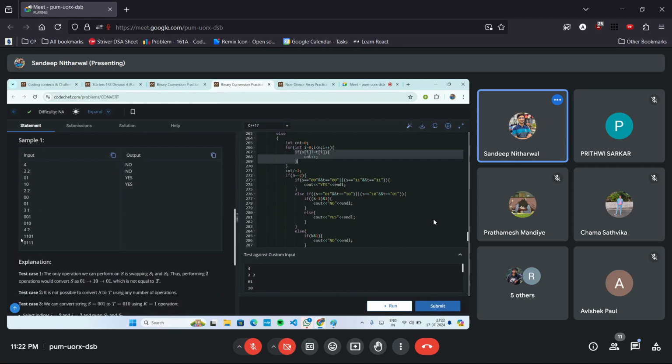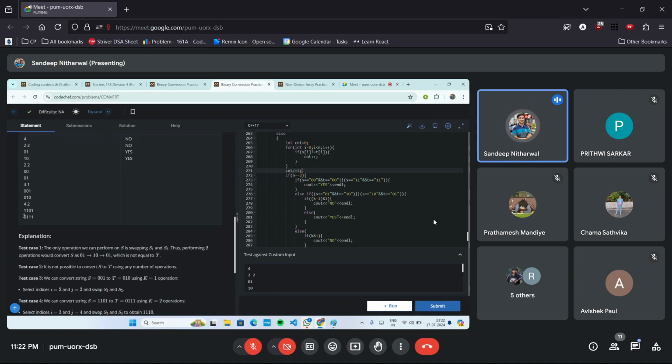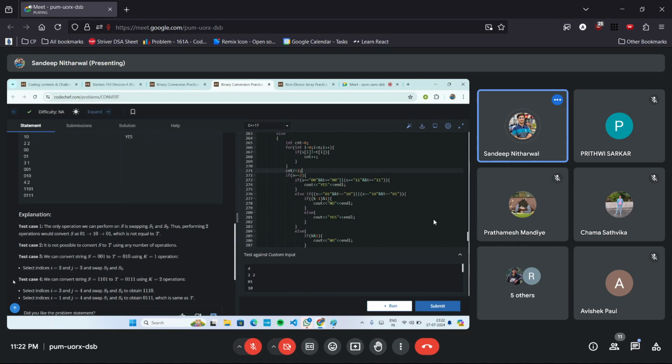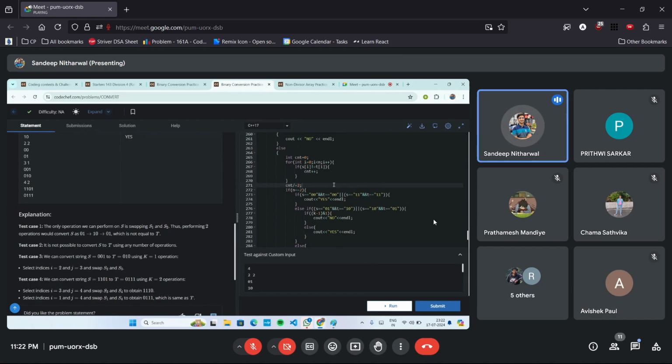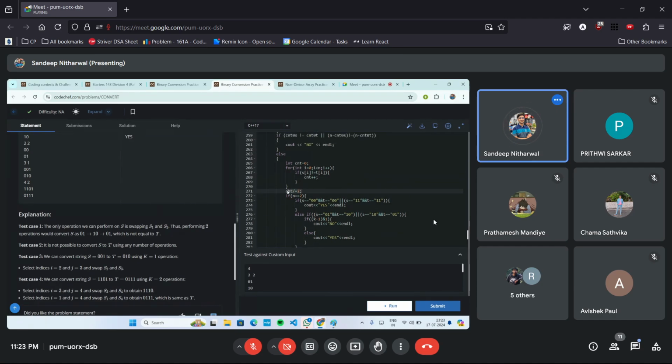Just in this test case, 1 and 0, 0 and 1. So here at the two indexes, s_i and t_i are not equal. So we need to swap for each pair of the two indexes. We need one swap. So I will divide the count by 2. Let's consider this test case. Here one differs at the first index and one differs at the third index. So we will swap the first and third. Okay. So basically we will find out how many swappings we need.